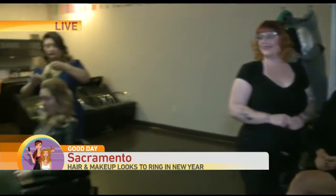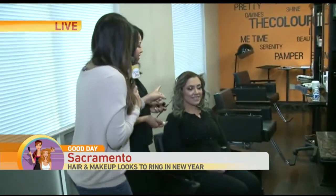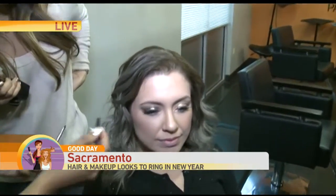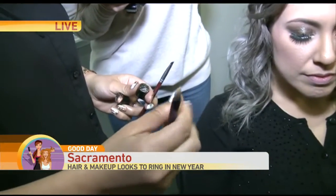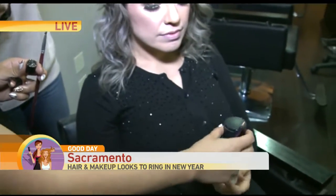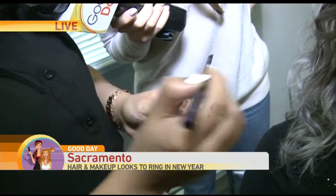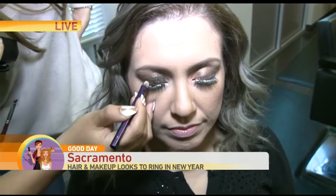We also have one other look — our lovely Jenny over here hanging out with Sandra. She just finished up her hair, so she has a full complete look. We're talking about the eyes. Just following with what Erin was saying, I'm using a lot of glitter in her eyelid. I put a little bit of a fixing primer on her and then on the brush too, so I apply it, grab a little bit and then dab — that's what you ideally want to do with glitter, otherwise it will fly away.